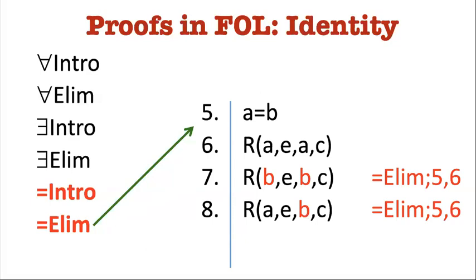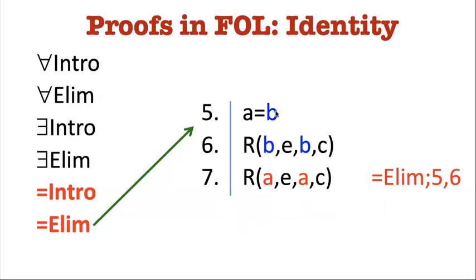And like I said previously, you can go in the opposite direction. Like let's say that I had a different sentence on line six. What if my sentence on line six had B in it but not A's in it? Well, I'm allowed to use, whenever I have a B, I can put an A. So I'm going to put an A in for these and I would just cite lines five and six. That's also legitimate.